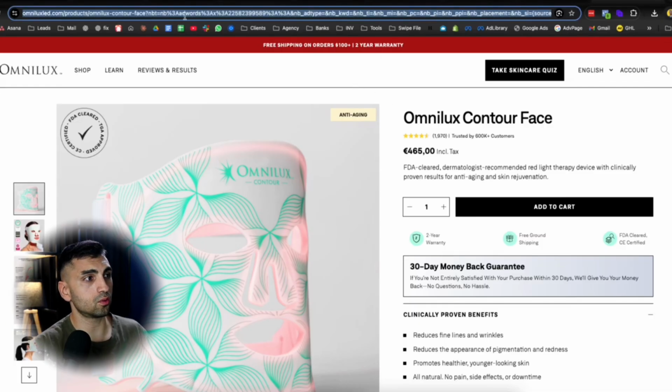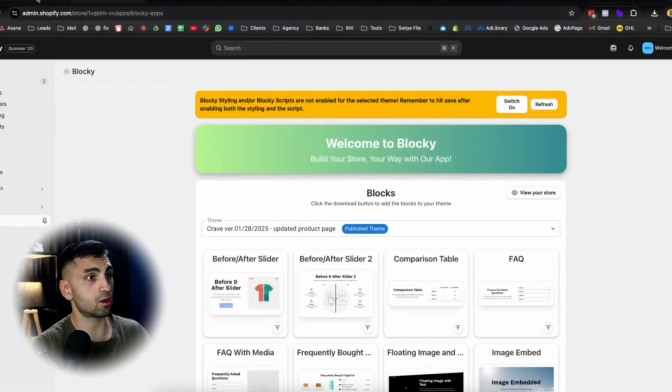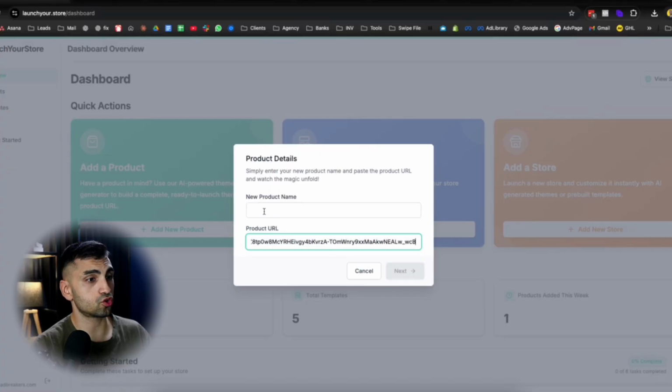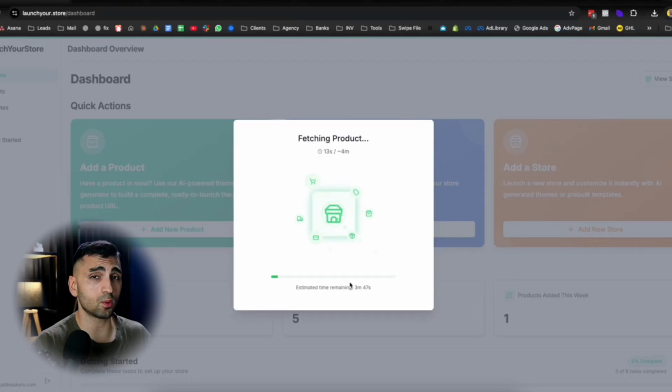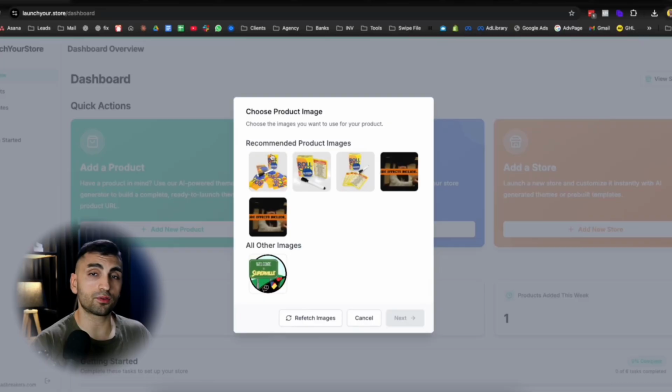So we're going to take this particular page, go straight here and give a name for our product. Let's say it's this name. And then we're going to press next. Let's wait. Three minutes is all it takes. It doesn't cost anything apart from the $30 subscription that you'll be charged in about 3 days. I'm not affiliated with them. After the time expires, we're going to end up here.